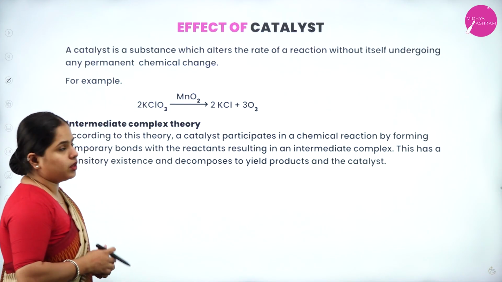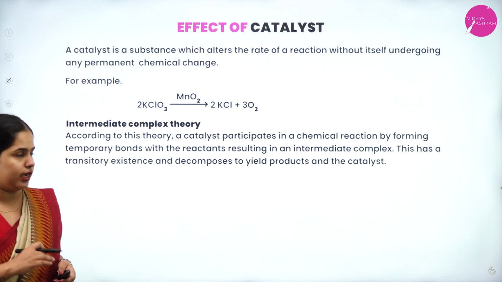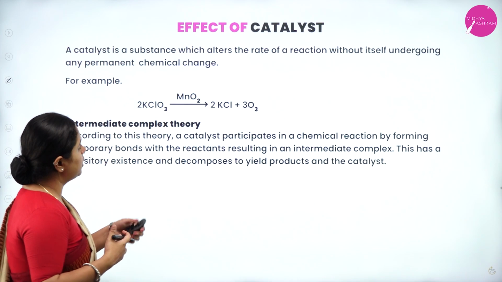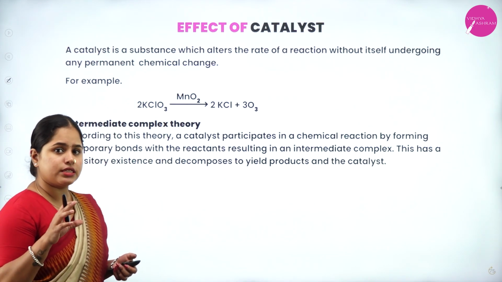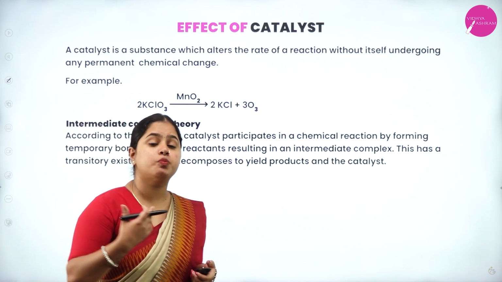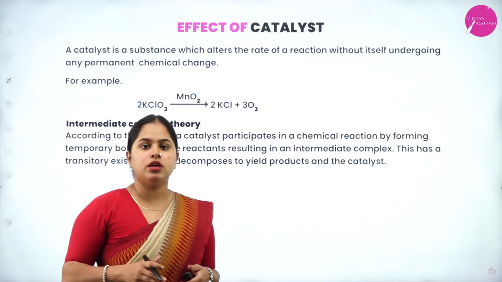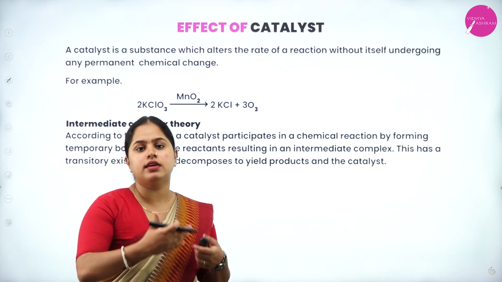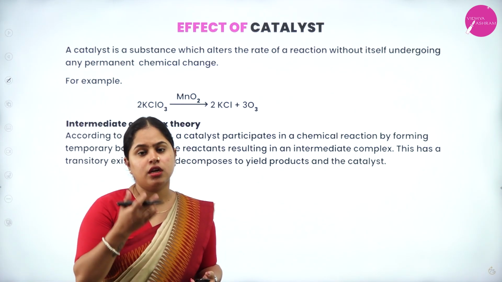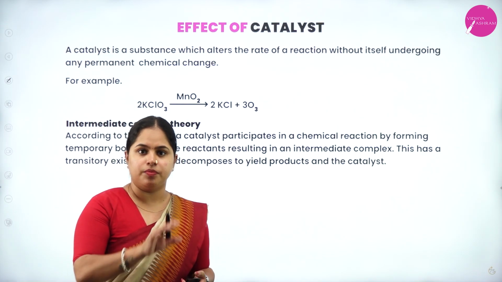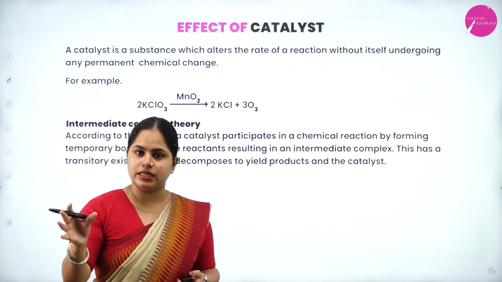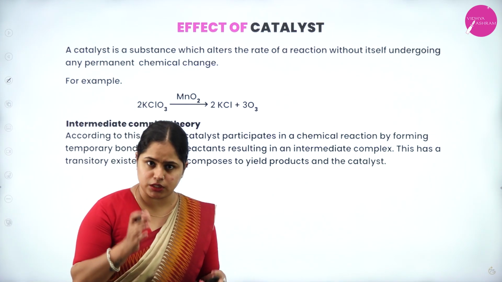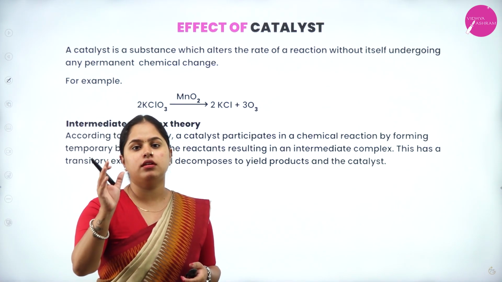So first let us begin with the effect of a catalyst on the rate of the reaction. So what is a catalyst? A catalyst is generally a substance that we use to increase the rate of the reaction, or else it alters the rate of a reaction, or to speed up the reaction we'll use a catalyst. The importance of the catalyst is that it takes part in the reaction and alters the speed of the reaction, but it does not get consumed in the reaction. By the end of the reaction, you will get the catalyst as it is. It will take part in the reaction, but it will not form any products. Its duty is just to alter the rate of the reaction.